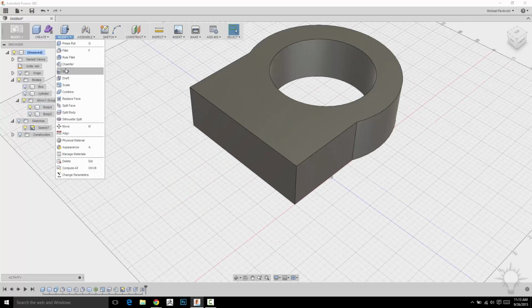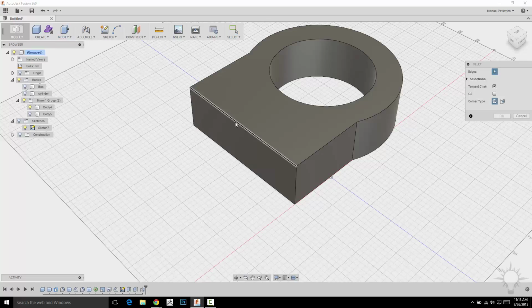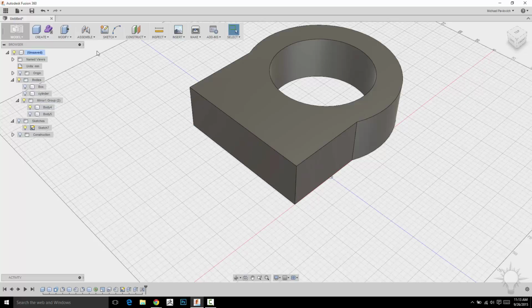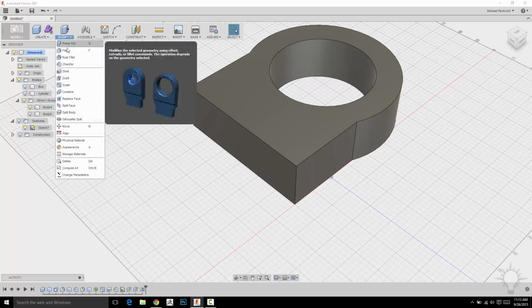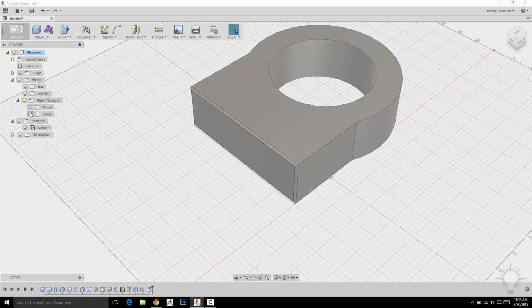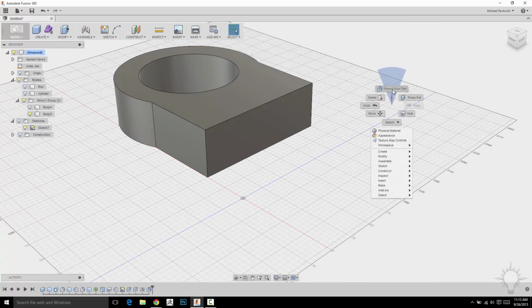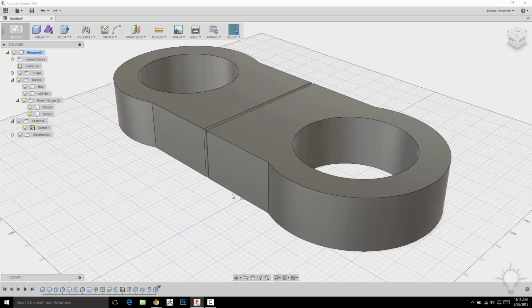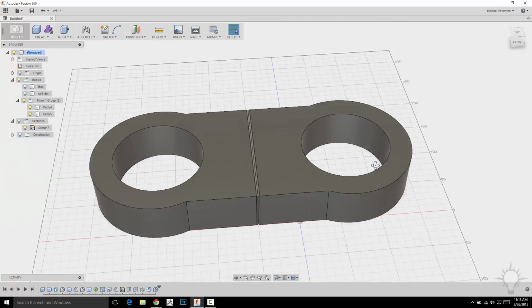Let's go to modify and do a fillet. Now instead of doing a fillet like this where I select all these edges here and then I pull these in to create a fillet, one thing I can do is go to modify, and we can do a rule fillet. So I can select this face, give it a distance, let's say 1. Let's delete that, let's say 2. There we go. We can hit OK. And then we can hide that body, bring our other body over. We can right click, repeat, click that. 2's already plugged in, hit OK. Bring them both back, and now you got these two separate bodies with a fillet down the middle, so a nice even seam.